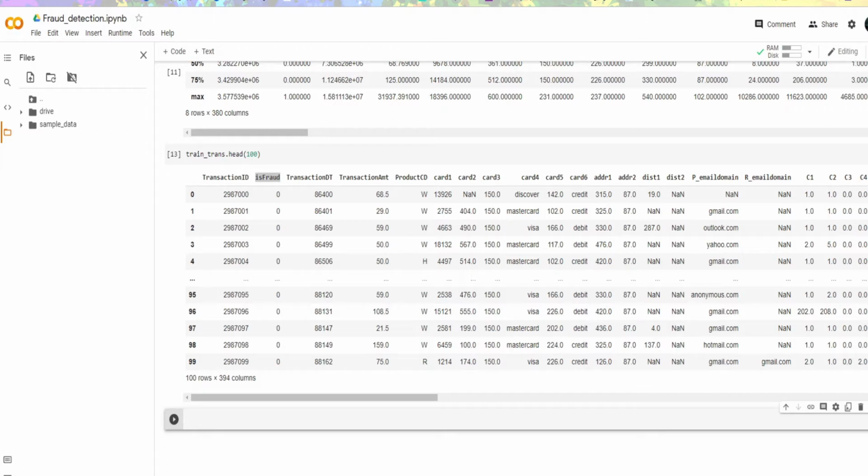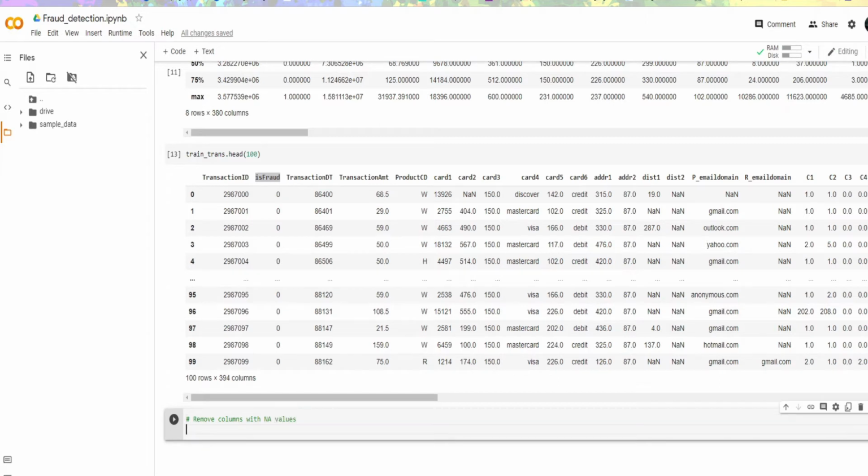So let's deep dive into the pre-processing part. The first thing we want to do is remove columns with NA values because they won't be of much use to us.